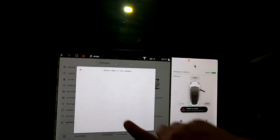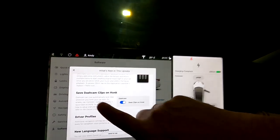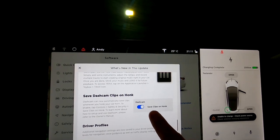I don't think many people would use that music synthesizer, but maybe I'm wrong. We now have the dashcam save-clip-on-honk feature — I've already enabled this one. This is a good feature: whenever there's a traffic situation and you honk, it will automatically save your dash cam footage into the secure folder so it keeps that moment for you to re-watch later.